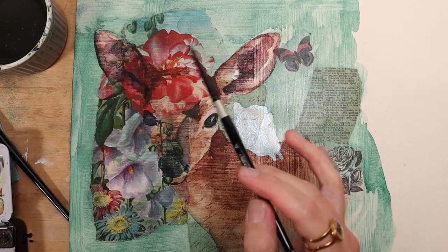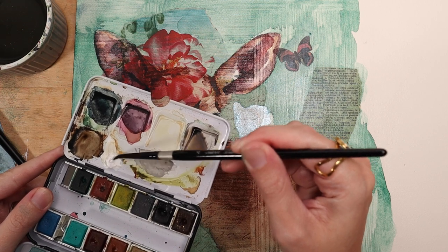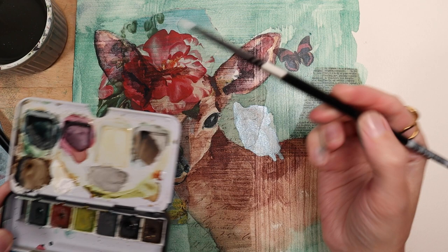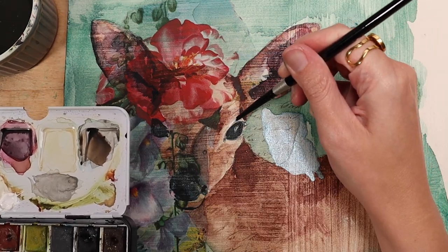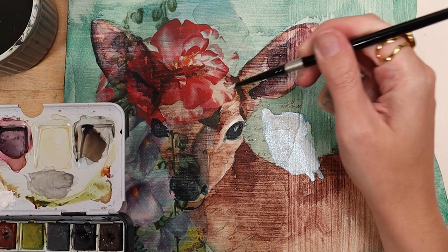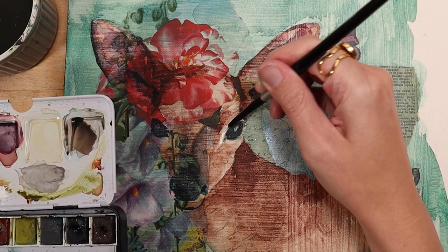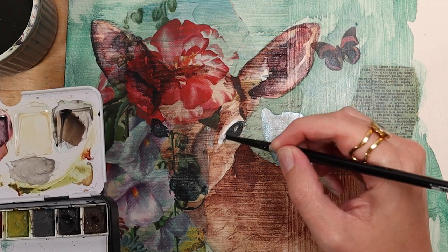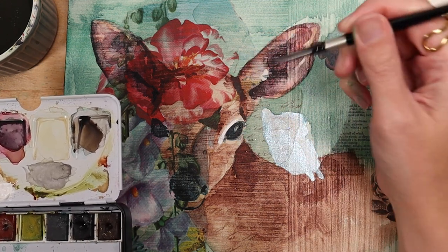And I'm going to take my size 4 silver black velvet brush here, and I'm just taking it without mixing any water in it, at least for now, and I'm going to add it where I see white fur. And I will not make this so white in some areas, like right here. If you look at the reference, it's not this white. I will change that. Right now I'm just applying it.